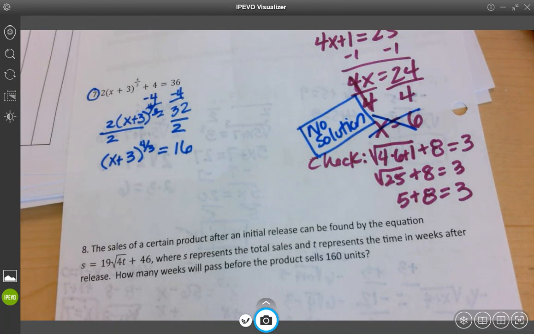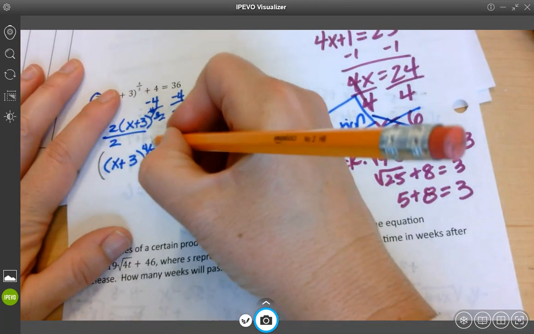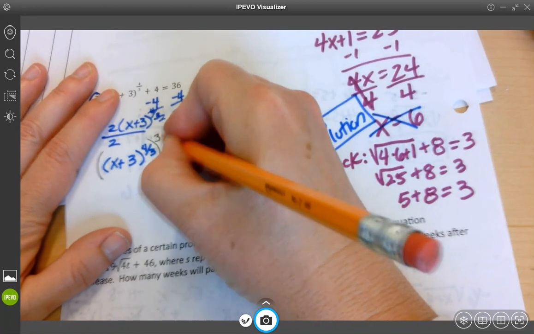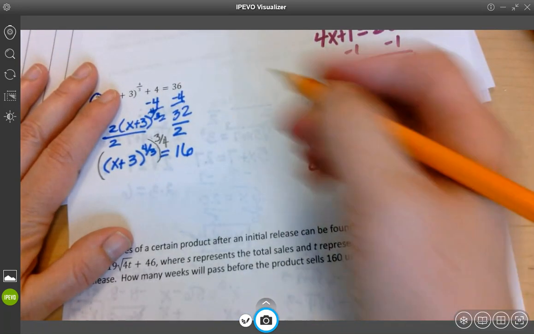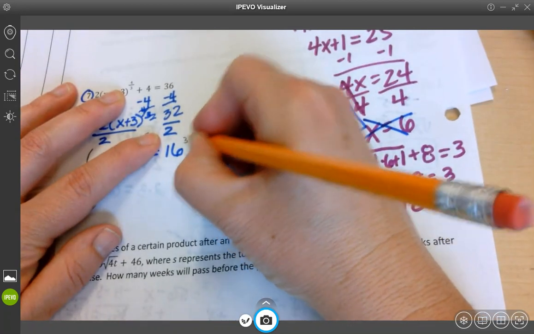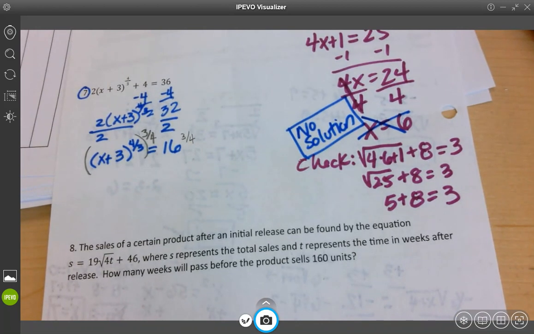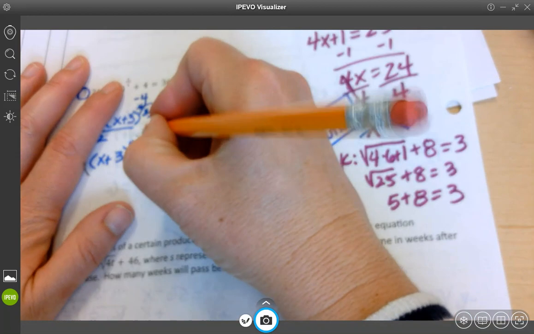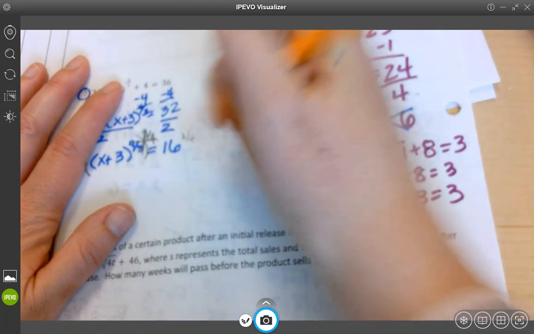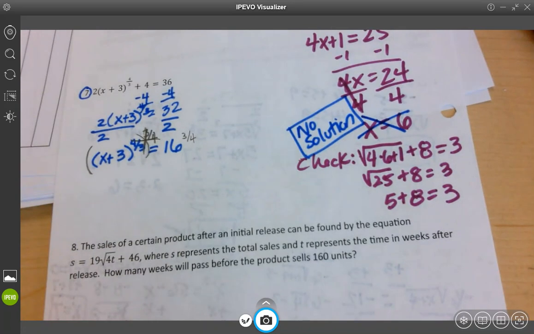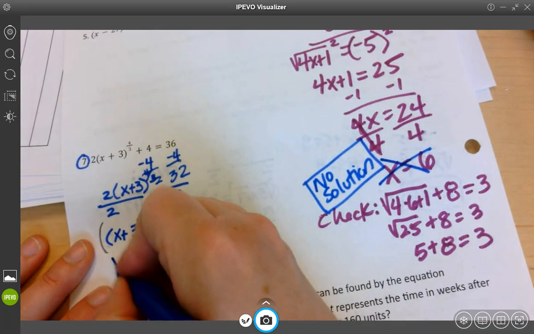Now, what we're really doing is raising a power to a power. I want to remind you that raising a power to a power, you multiply exponents. Okay? So what we're going to do is we're raising this to the 3/4 because that's the reciprocal. And then I have to do it on this side as well, to the 3/4 power. That's going to give us 12 over 12, which is 1. So basically that is going to cancel. Notice I'm canceling the 3's and the 4's. So now I just have x plus 3 on this side. That's lovely.